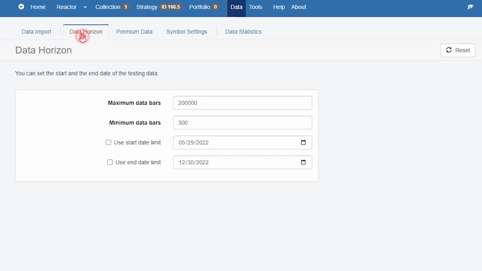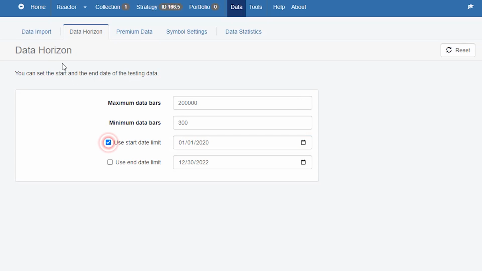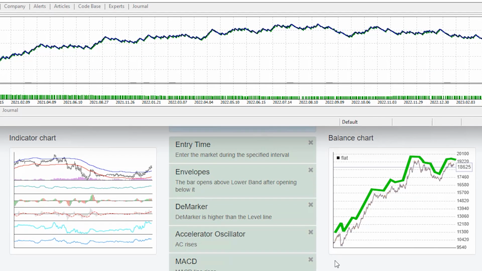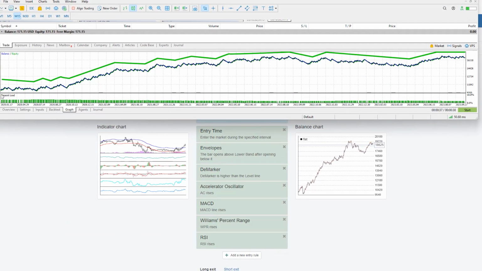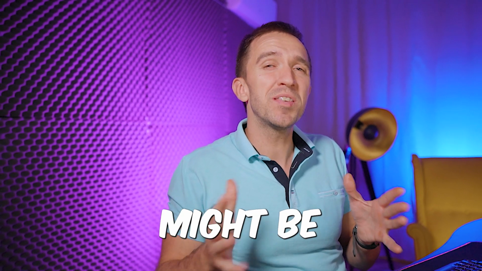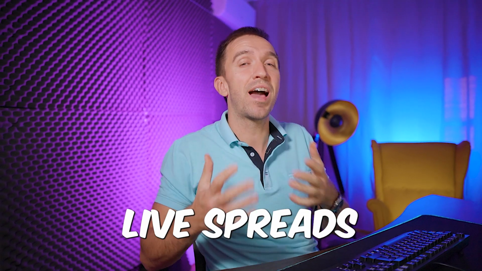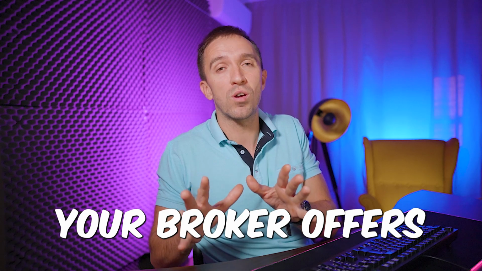I'll go to data horizon. I will select the 1st of January 2020 and I will see the same backtest as the one we have on MetaTrader. Just on AI Studio it is a little bit squeezed, while on the MetaTrader strategy tester it displays in a wider window. The results you get might be slightly different because once more, MetaTrader 5 uses live spreads and it depends on the spreads your broker offers.